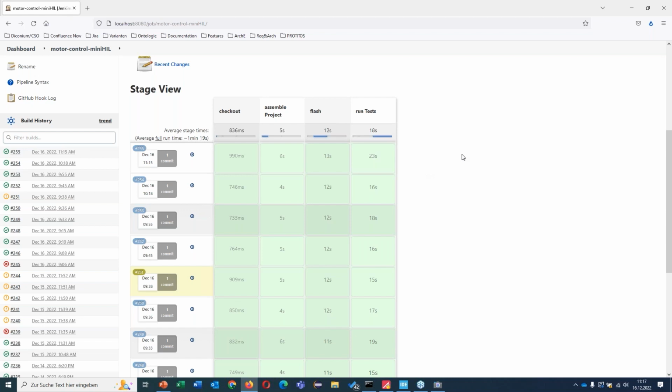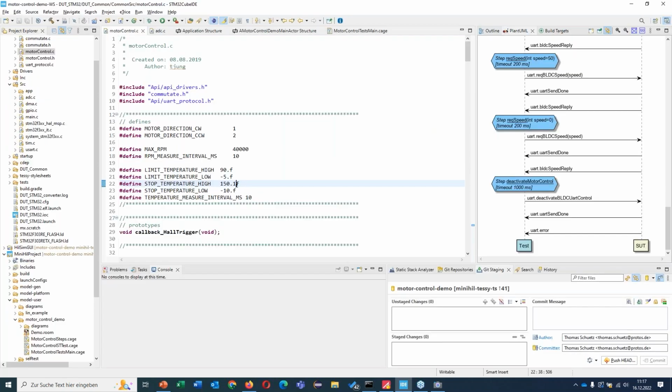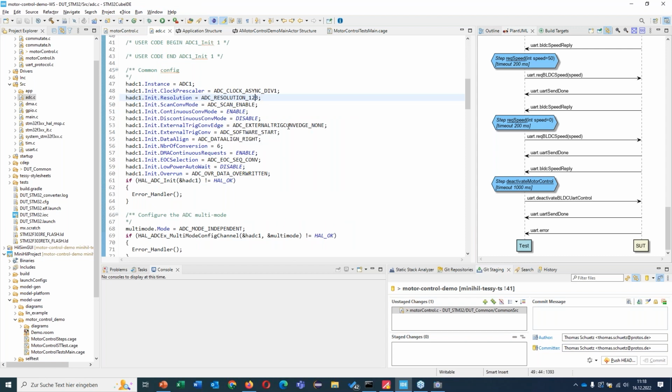It was too fine-grained, so it's really hard to stimulate everything from the outside as a black box at the pins of the chip. But if I make a different change, for example, in the timing of the processor, or in the operating system, or in this case, I'm going to fix this problem here, and I introduce another problem. I change the resolution of the ADC. Then we will see what happens now. So I fixed the one problem and I introduced another one. So let's call this bug 2.